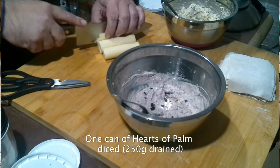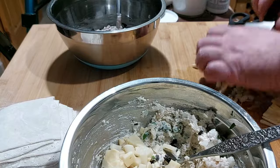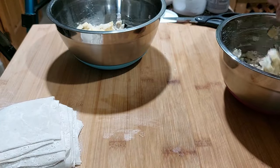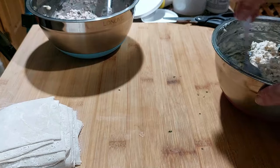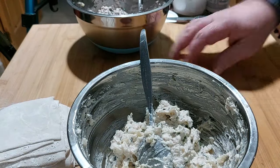I'm going to be chopping the hearts of palm here a little bit coarser than I did the onions and the garlic, just the texture difference. All right, so we are ready to start.